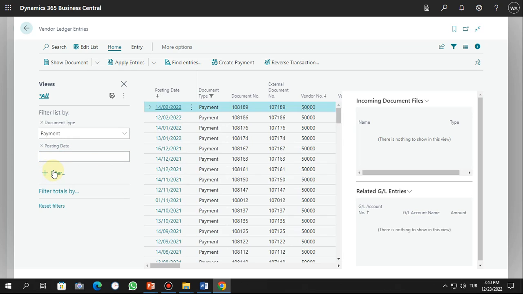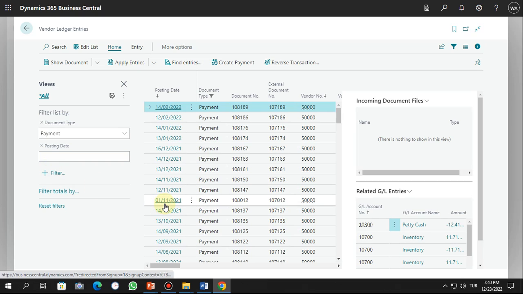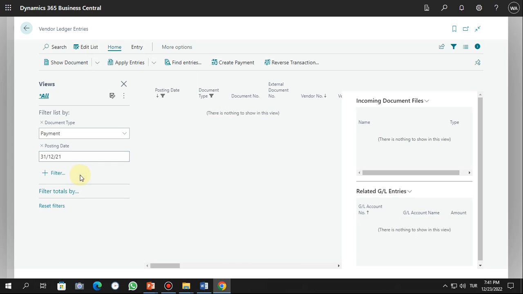Let's check our data. Posting date, okay.